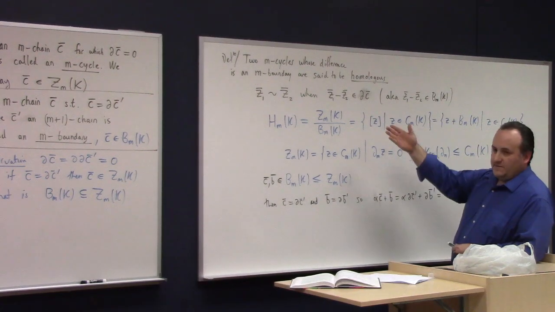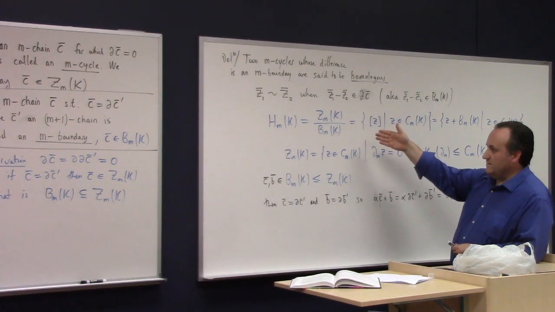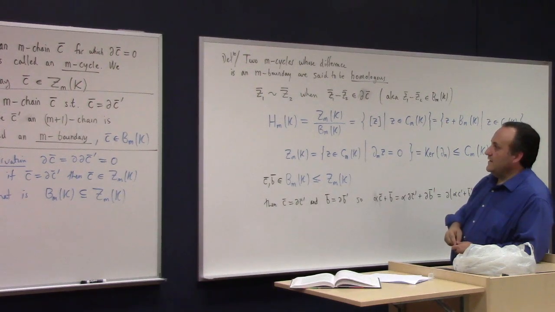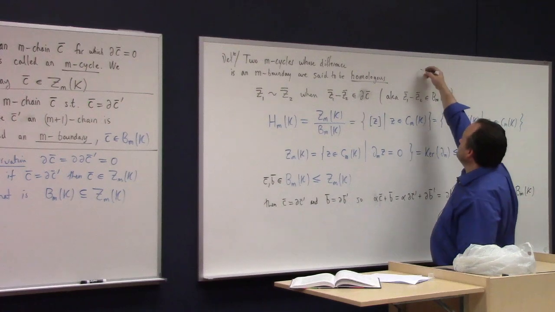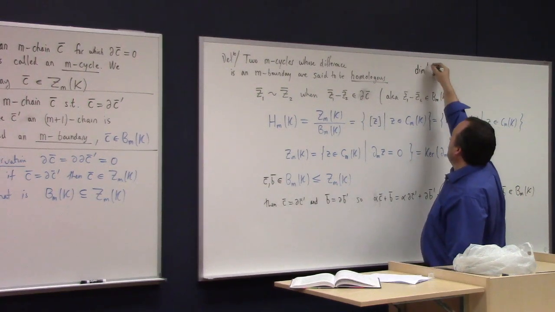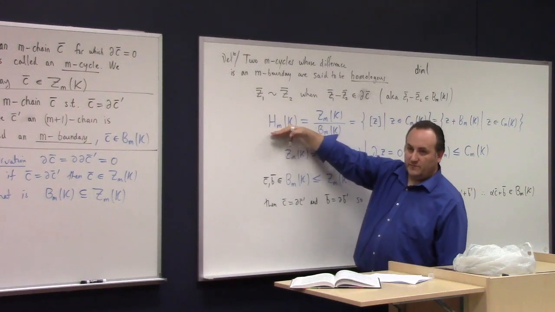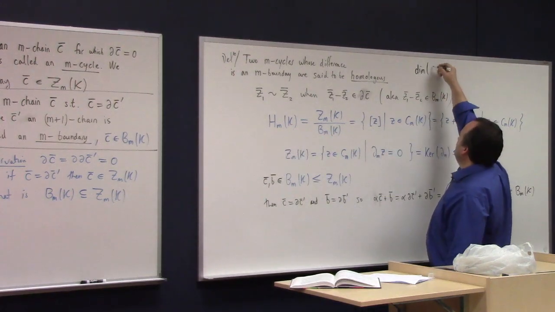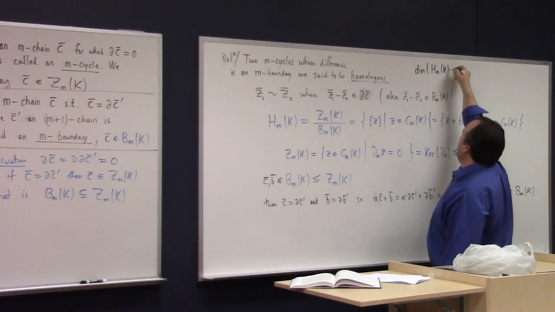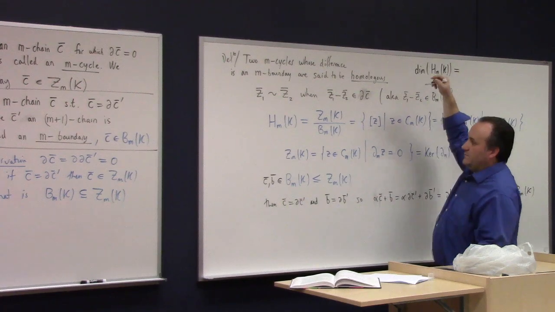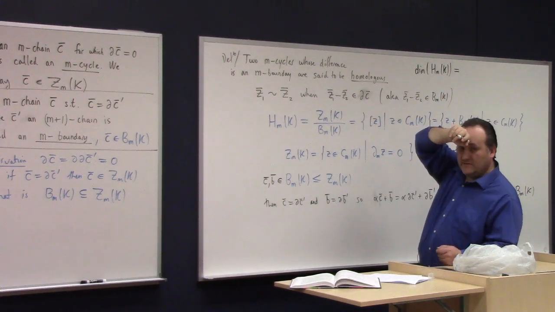And if we have a vector space, we can form the quotient space by a subspace like this. And what's the deal with that? Like, what's the dimension in this context? Do you guys know how that works? What's the dimension? So this quotient space is called the mth homology group. So what is the dimension of the mth homology group? Do you guys know the linear algebra here? What is the dimension of a quotient space? Do you guys know?